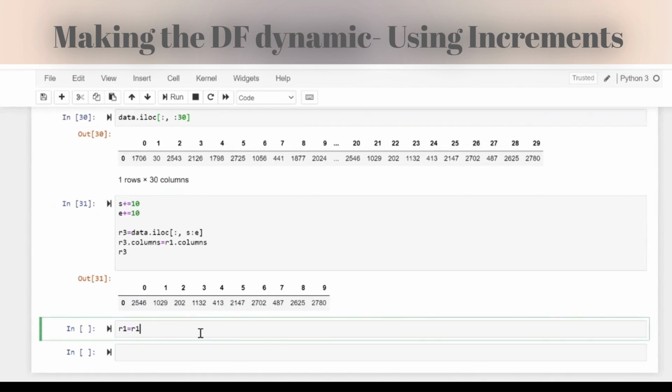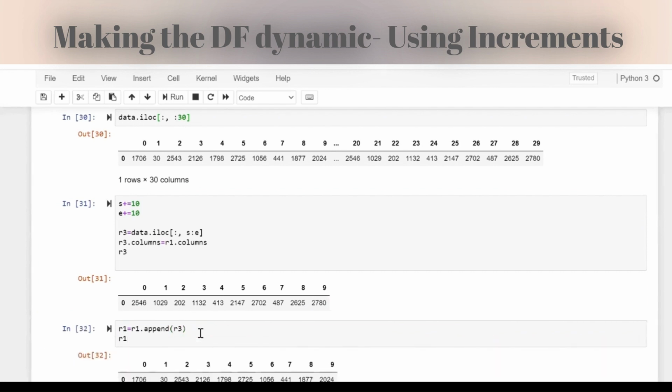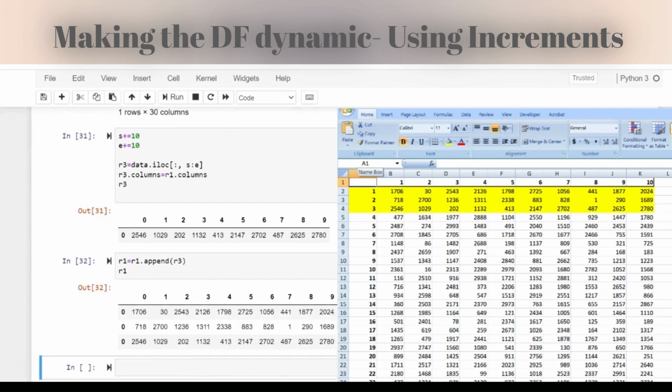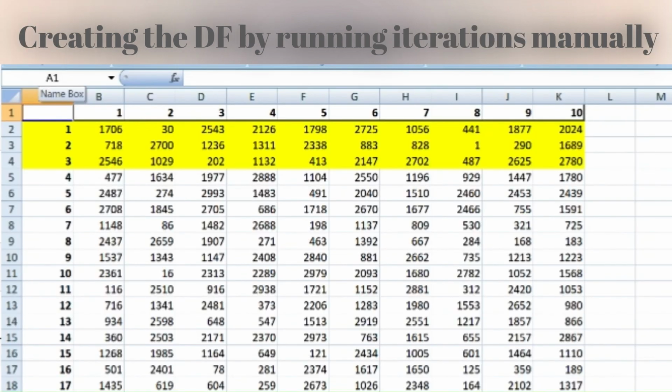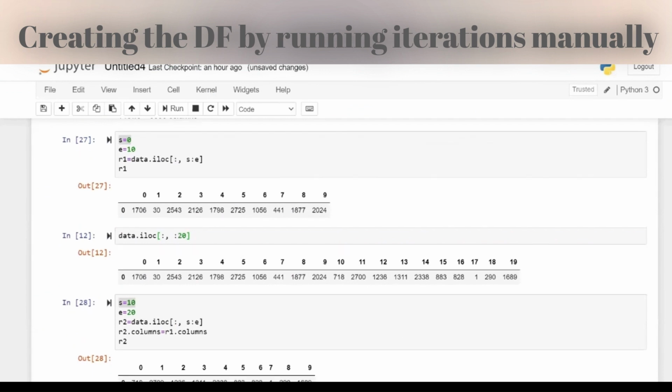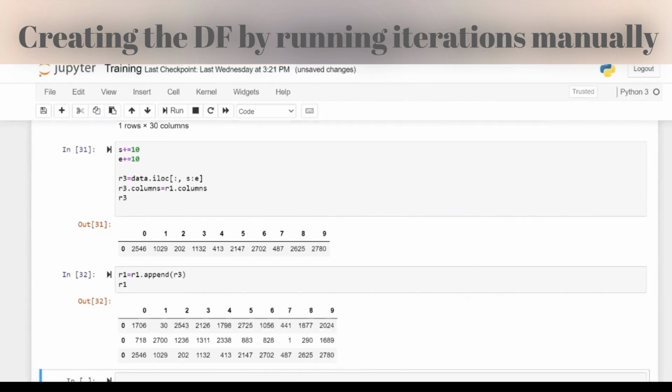So now what we need to do is append the rows. And let's run this. It looks exactly the way it was looking in my output as well. So till now, we have created 3 rows out of this. We are intending at creating 300 rows. You saw all these manual steps and we created each row manually. But we did it for how many rows? Only 3 rows. We cannot keep creating it manually, right?